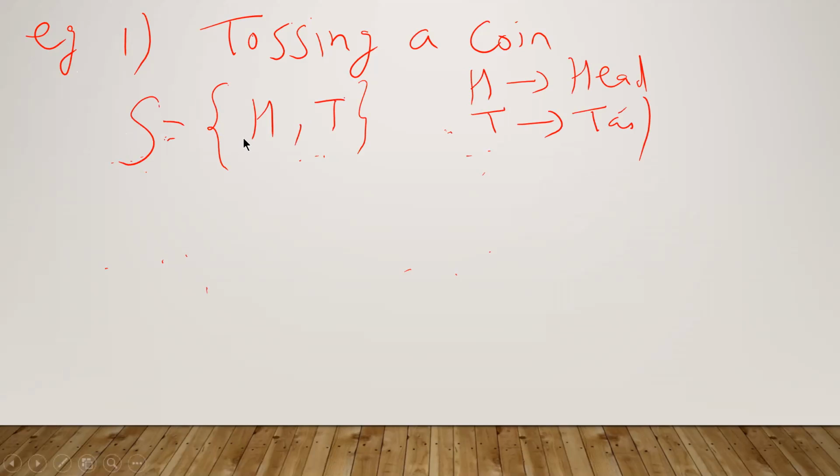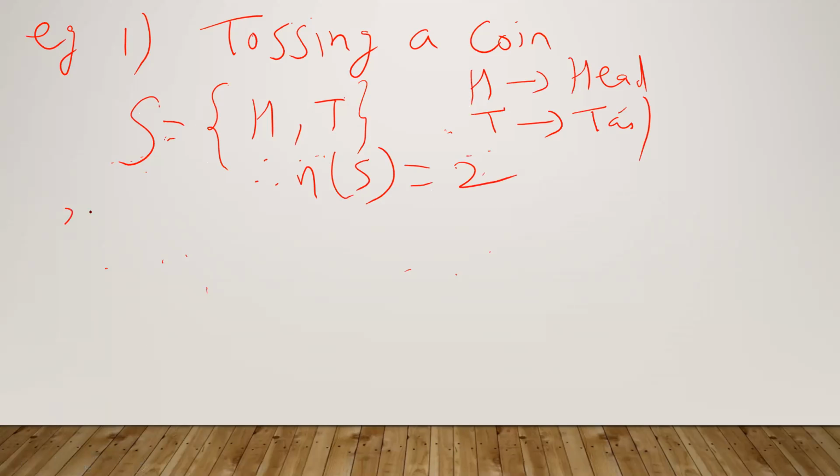So what is sample space? It is the set, we always write in curly brackets, of all possible results of an experiment. So here the experiment is tossing a coin. What are all its possible results? Either it will land on H or on T. So the sample space of this experiment is {H, T}. H and T are called sample points. And how many sample points are there in S? 2. 1, 2. So we will say that n of S is equal to 2, because S contains two members, H and T, which are called sample points. So n of S is 2.